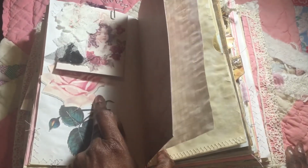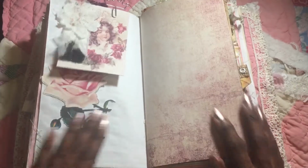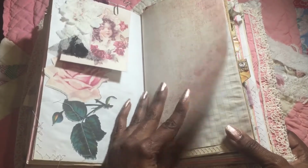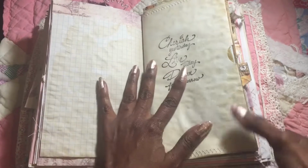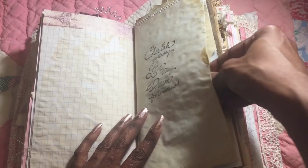This I got from Carrie's. I bought a TN from her, but she gave me a whole bunch of extras when I bought some TN inserts from her. And the TN, I think it's Claire's Crafty Cove or something like that. But then here's the side pocket, and that's just extra paper.